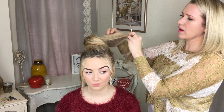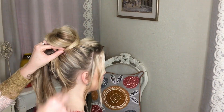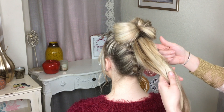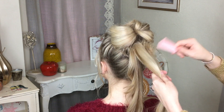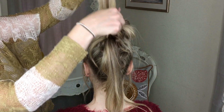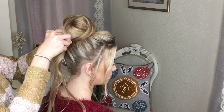Again, you're just going to take this bit of back-combed hair, just wrap it across the front like that, smoothing any bits down and pinning on the other side. Now I'm going to take this last section of hair and again divide it into two, then back-comb this top section here. You just want to smooth out those sides and the back of that back-comb, and then this section of hair is just going to be draped across the front. Again, I'm just going to pin this hair into place.